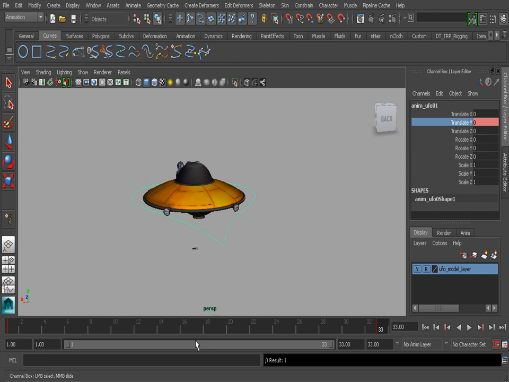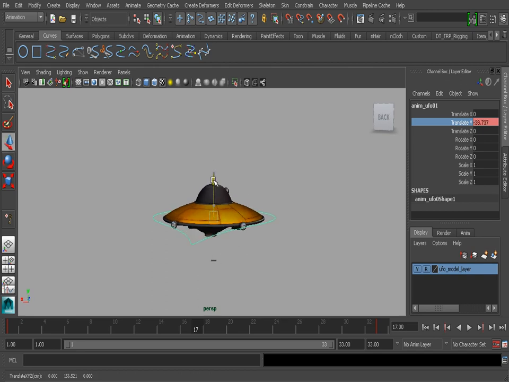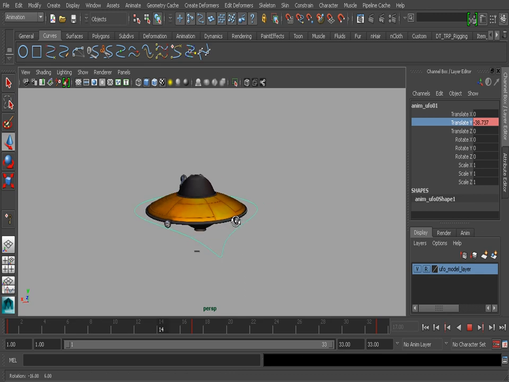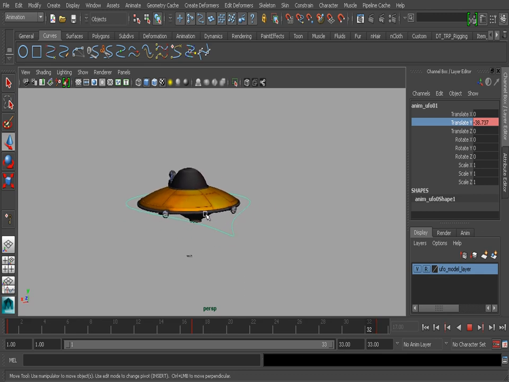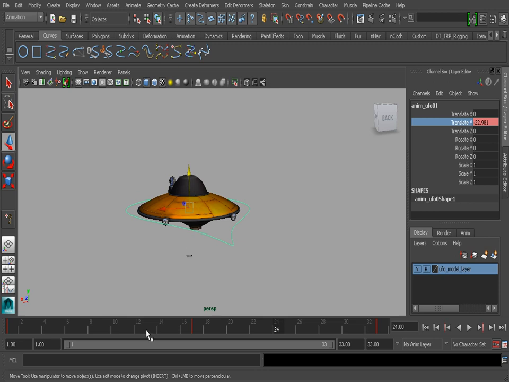It's now time to change the pose. I have auto key on so we can save a bit of time here. Let's go to frame 17 and we'll translate our craft down just a bit. So watch this. When we hit play, take a look. We have some movement now. Really cool. And it looks nice and fluid. There's no hops or anything like that, and we'll take a look at why that is when we start to cycle our function curve.